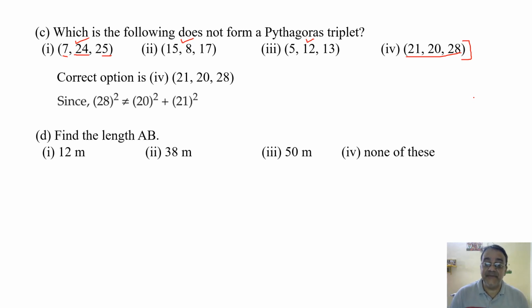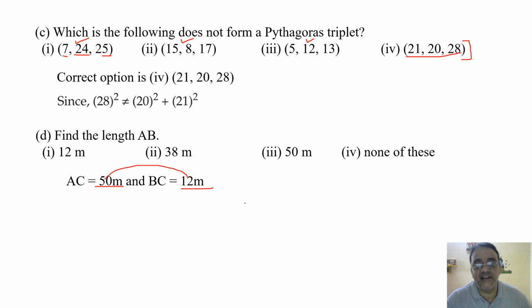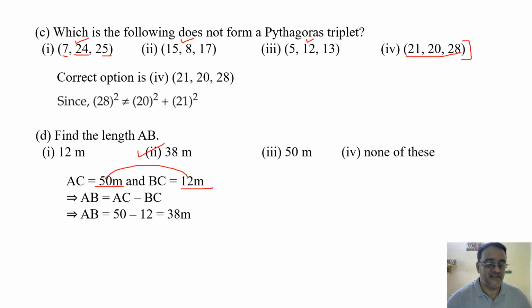Okay. So now we are moving towards the next question. Find the length AB. So हम लोग का जो फिगर था उसमें हम लोग AC निकाले हैं 50 मीटर, राइट, 50 मीटर, और जो BC का लेंथ था दैट इज 12 मीटर. तो हम लोग क्या करेंगे? AC 50 मीटर है और BC 12 मीटर है. So if we subtract this, we will get AB. 50 minus 12, 38 meters. Yes, we are getting 38 meter.